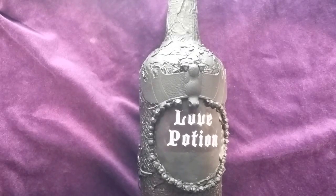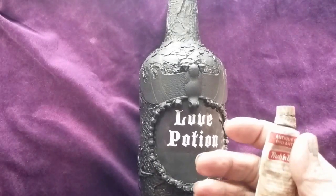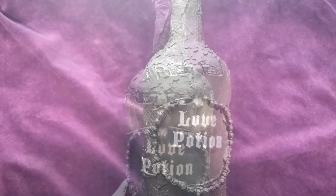So that's the next step. And honestly, you guys, we're almost done. So I'm going to hit it up with some misters, touch up with a little rub and buff, and then probably hit it with a quick sealant coat. But I'll be back here before I seal it, and I'll show you what we got. See you in a minute.